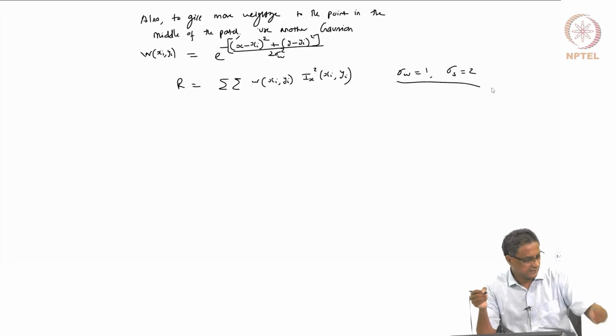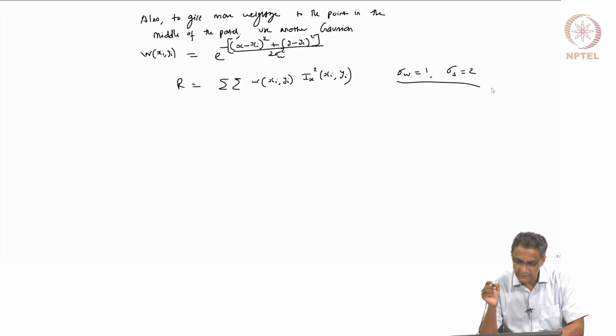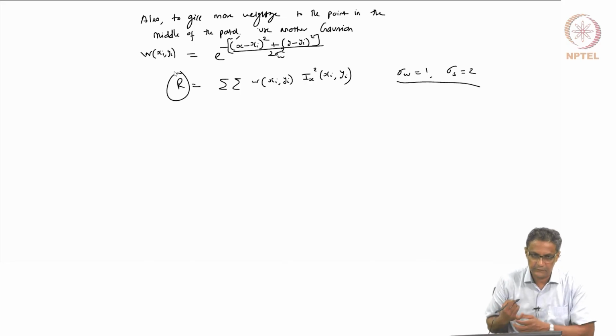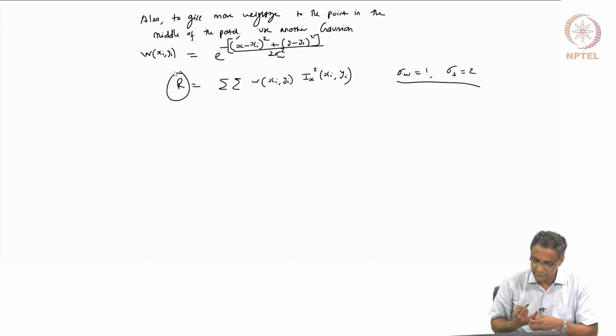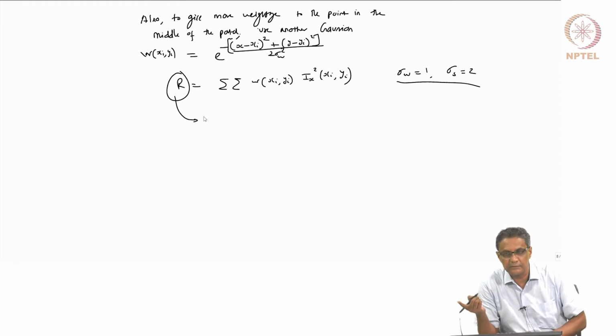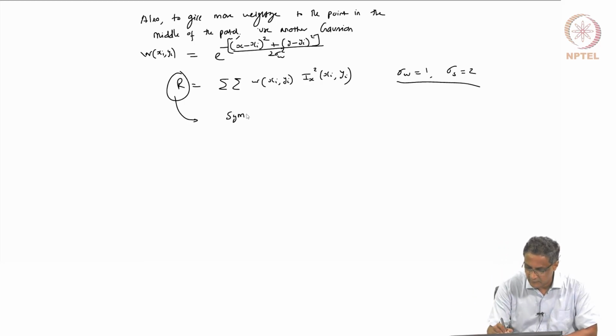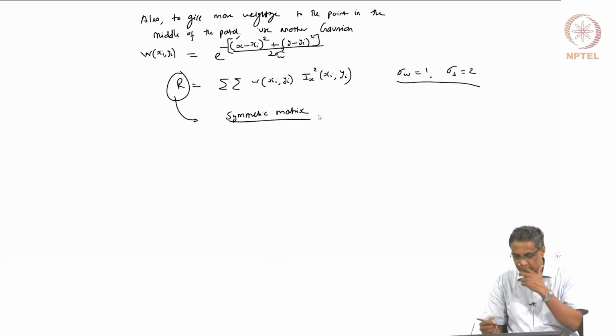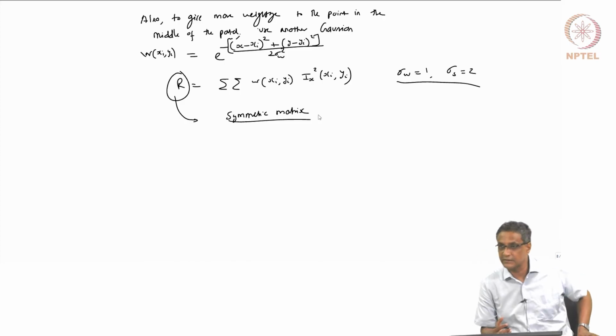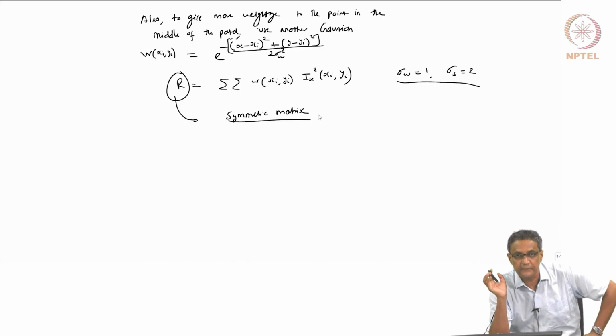But what is more interesting is the following. If you look at R itself, and look at the eigenvectors of R, first of all, R is actually a symmetric matrix, as you saw: Ix square, Ix Iy, and then Iy square. And you know that every symmetric matrix is actually normal, which basically means that A A transpose equals A transpose A. Whenever that happens, the matrix is what is called unitarily diagonalizable, if it is a normal matrix.